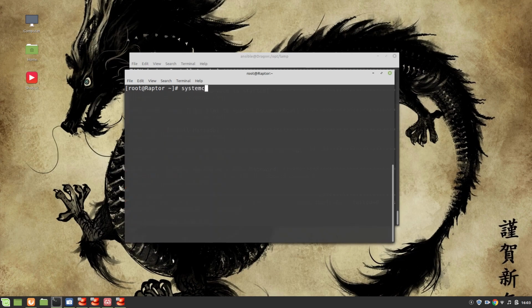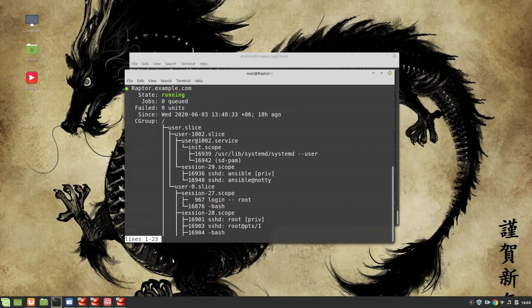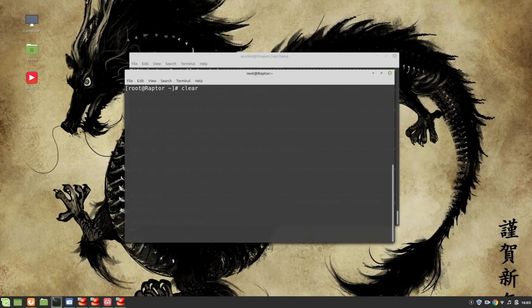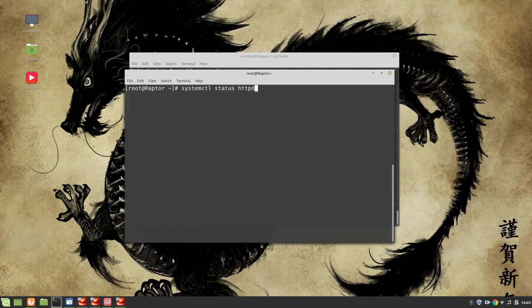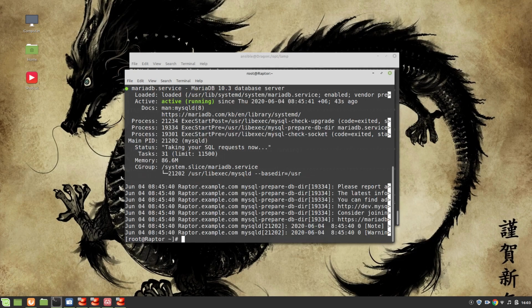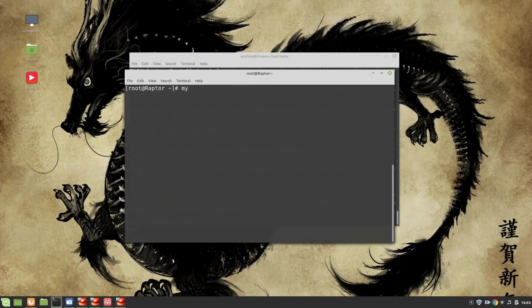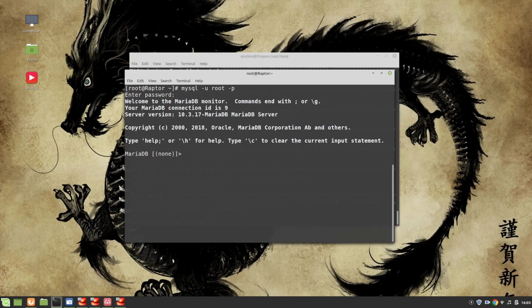And now systemctl status httpd, my bad. httpd is working, and MariaDB is working. Good. Can we log in with our password? mysql -u root -p, and I'm going to give it itpings.com, the password was, and perfect.